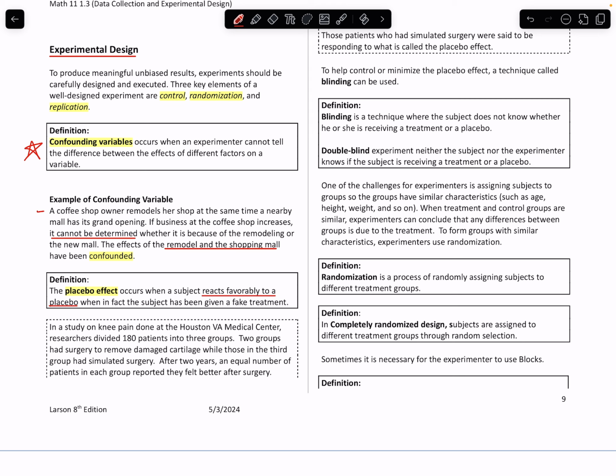So like, let's say I'm designing a new energy drink, the next Red Bull or Monster or whatever it is. And so I give this group an energy drink and I give the other group a placebo. It's basically like coconut water, just something basic. And people in the group with the coconut water tell me and react and say, hey, this new energy drink is great, I feel super energized.